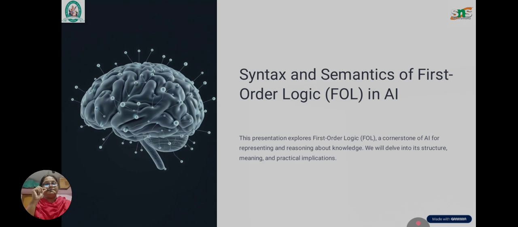So in this video we are going to see about first order logic in artificial intelligence under the course Introduction to Artificial Intelligence. Before entering into the video, we should know first about what is FOL, that is first order logic. The first order logic is a formal language used in artificial intelligence in order to represent and reason about the knowledge. It also helps to describe the objects, the properties of the objects and the relationships among different objects. And FOL is more powerful than propositional logic, and it can be used with various properties of AI like variables, quantifiers, functions, predicates, in order to describe the complex statements. So let us now see briefly about that.